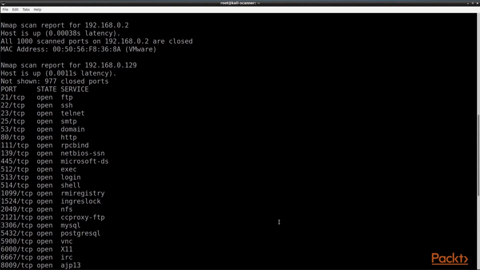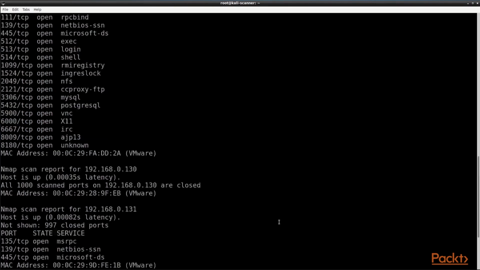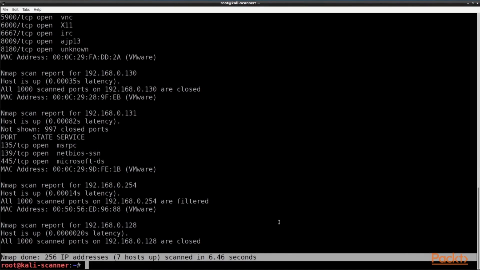But for now, let's look at one last basic usage option, which is scanning from a list of hosts. Now, as I mentioned previously, if you're performing an internal test, there could be instances where information about your network is given to you already. In these instances, we could scan each network or host from the command line, but that may take some time, and we could automate this a little bit by scanning these hosts from a list.